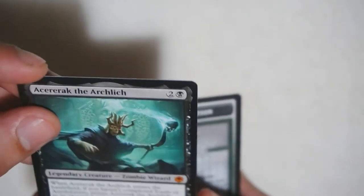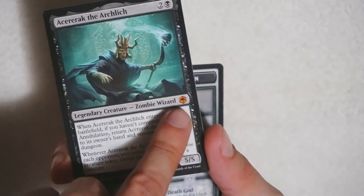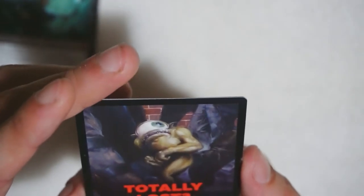Is this a mythic? I know there are mythics and rares and uncommons and everything like that. I think that orange there means it's a mythic, but I don't really know. I think that's actually a rare card. I'm not sure. Ooh, dungeon cards! I think these are the ones where you can pretend you're actually in a dungeon. If anybody who knows anything about Dungeons & Dragons or Magic: The Gathering is watching, this is probably completely cringy. Totally lost.